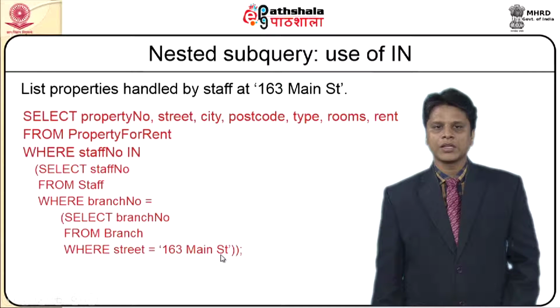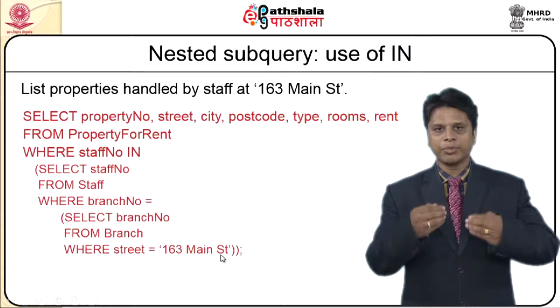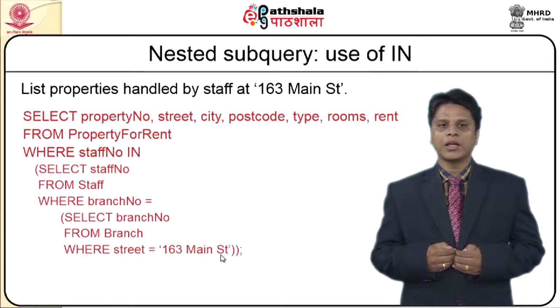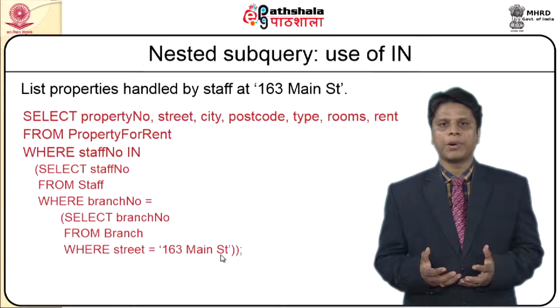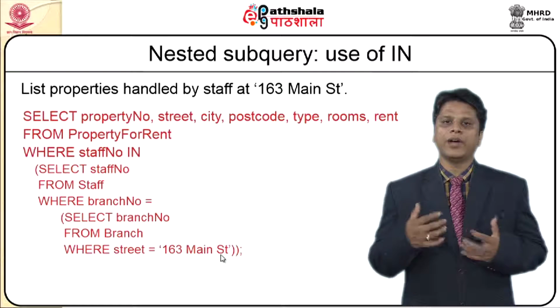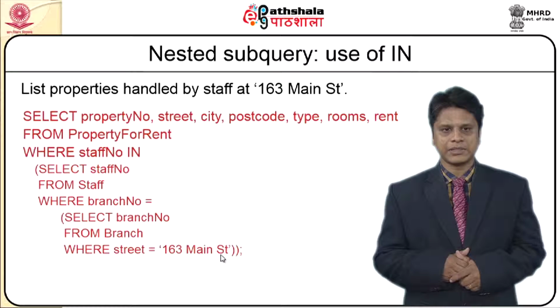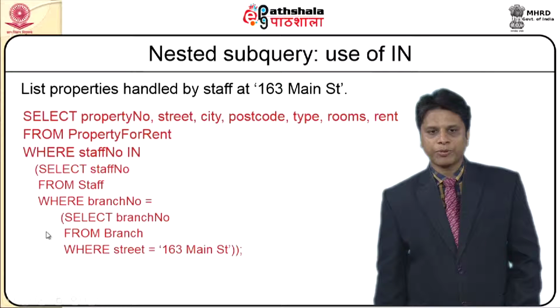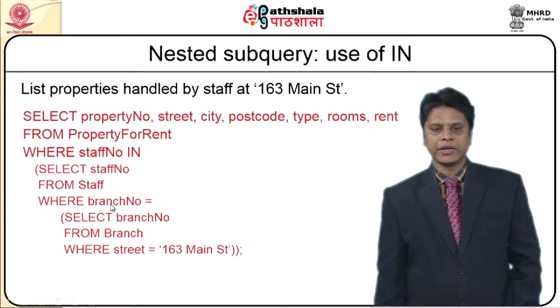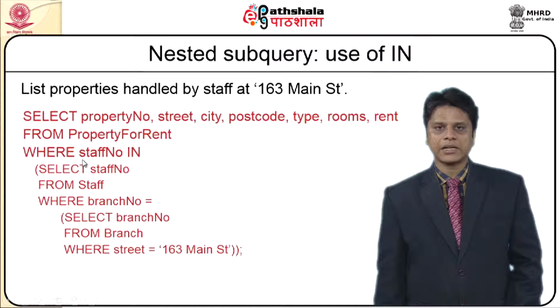So why should we use so many subqueries? To avoid the complexity of unknowingly typing some value which we may have to represent exactly. So it will initially process this internal statement, it will select the branch number which has this as the branch street. From that it will go to the next outer query where staff number should be in this particular resultant, and from there we project only these values.